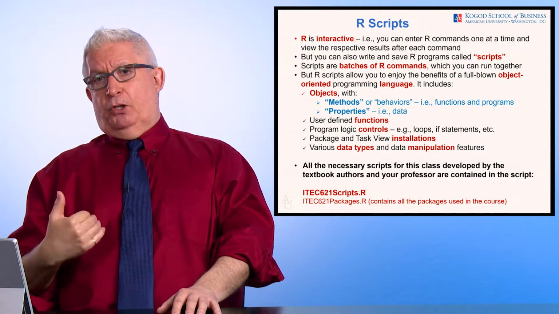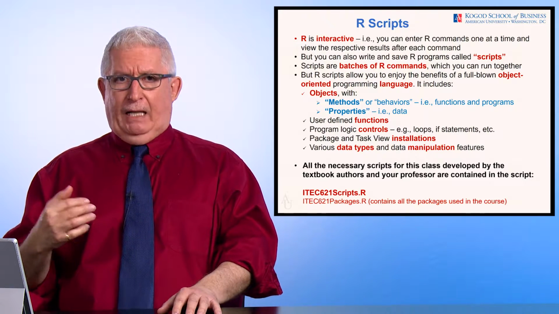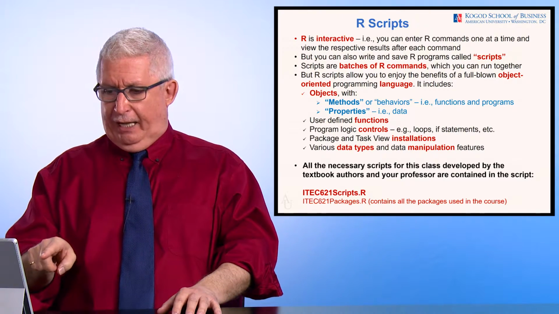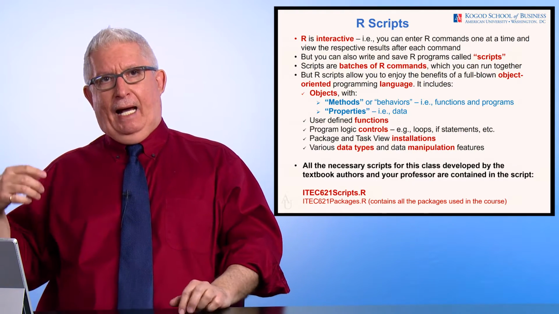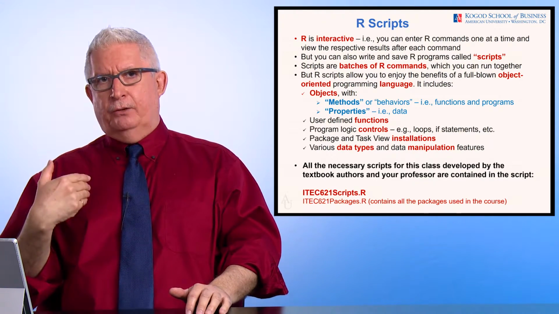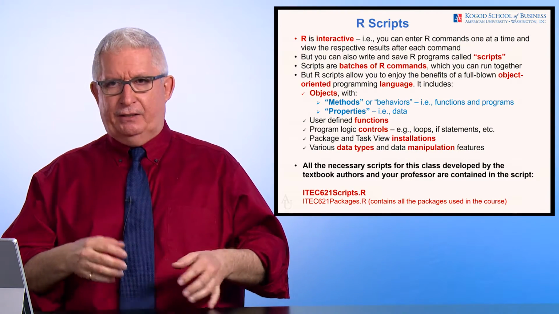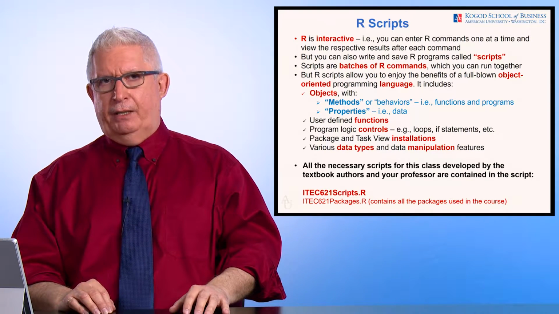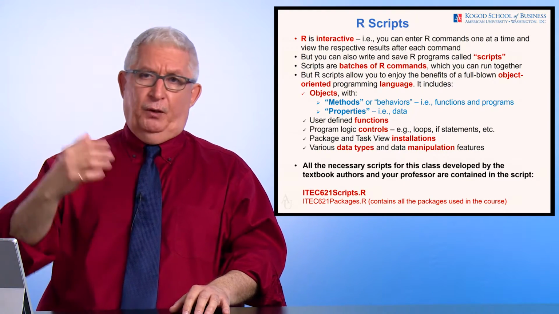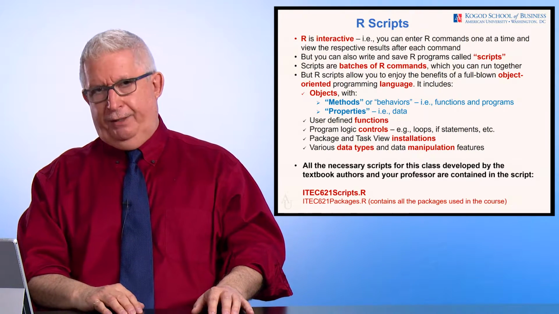What I did is I took all the R code that the book authors provided, and I saved it with a file name called iTech621 scripts.R. Then I added a whole bunch of R code of my own that I've been using. There are some techniques that I explain in this class that are not covered in the book. All that R code is there. I created some code myself, or I may have borrowed code from popular websites, but for the most part, I wrote much of the code that you have in there.